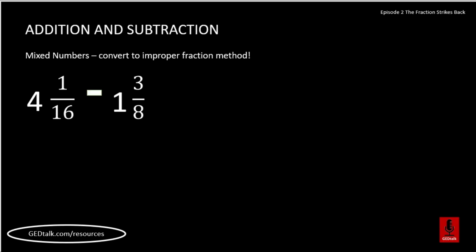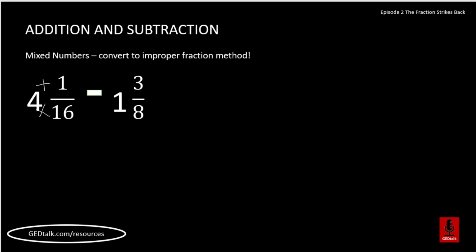We are going to subtract the mixed numbers, but instead of regrouping the first one, we are going to convert both of them into improper fractions. So let's go ahead and get started with converting these mixed numbers into improper fractions. So I'm going to multiply the denominator with the whole number, and then I will add the numerator. So 16 times 4. And if you're like, right there, I'm stuck because I would need my calculator. Well, folks, you know how to add.